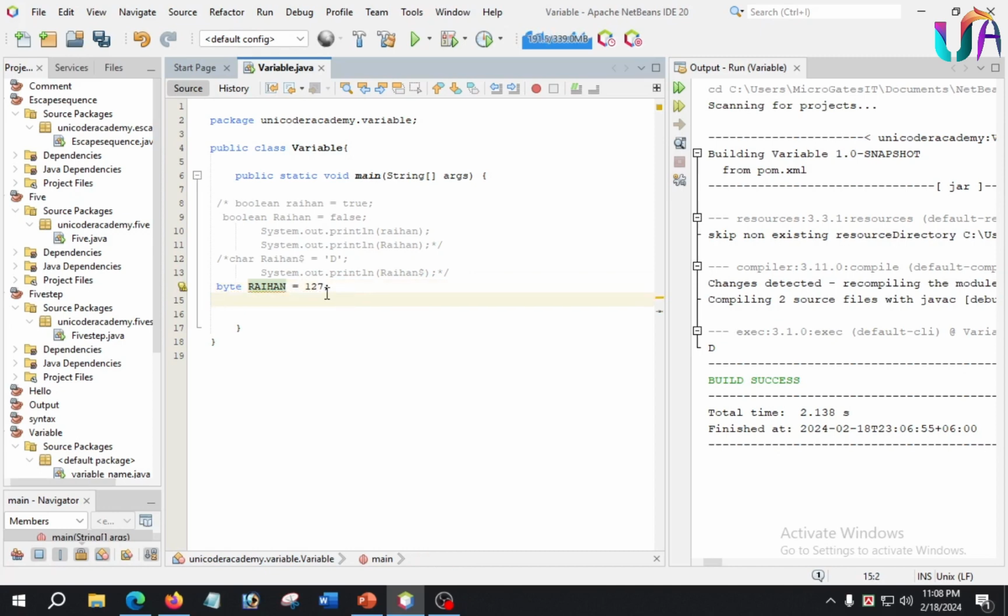Then I take a print, SOUT. Here you see I take first the byte data type, the variable name, and the value. This byte data type's range is up to 127, and I take 127 here. Now let's check out this code.